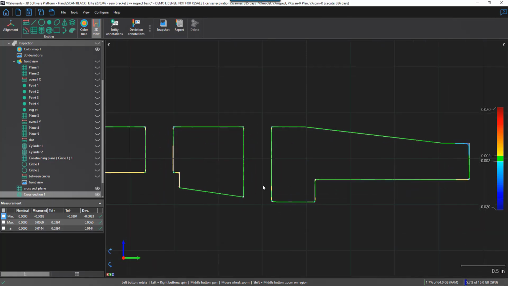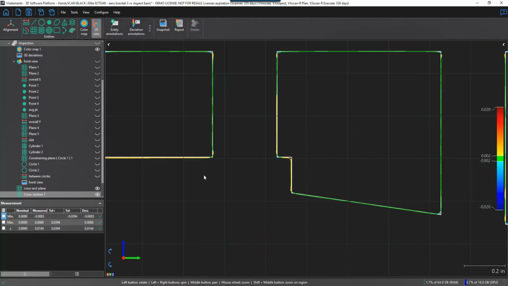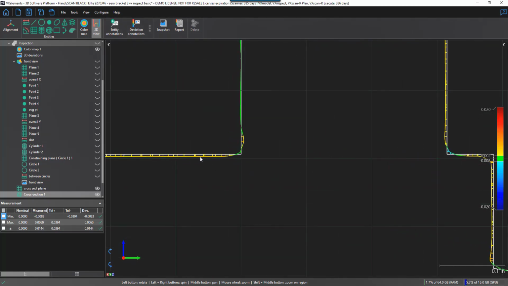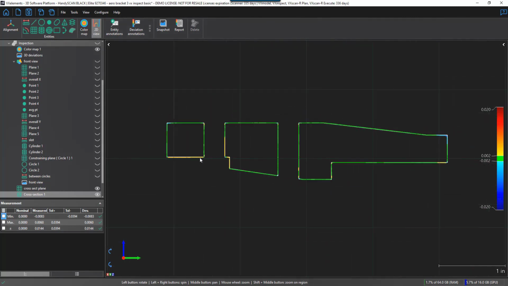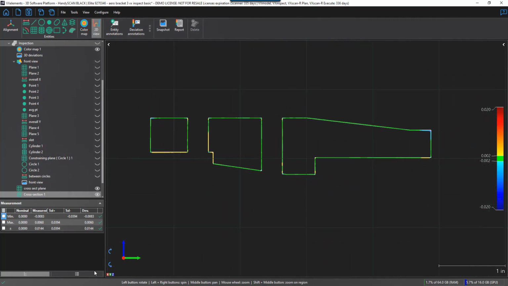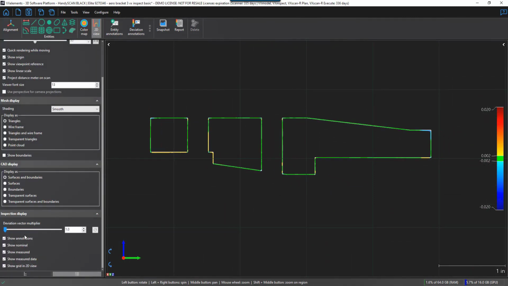You can see here that we have some color. This is similar to the color map, except we're looking at a cross-section. You can see here we've got some high, blue, low, and then width and tolerance. We can also change the magnification of the whiskers. So we can go pretty excessive.